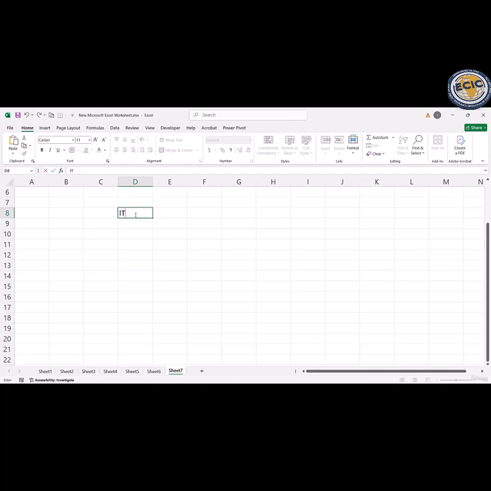Let's say this is the section for items, this is quantity and the unit price.